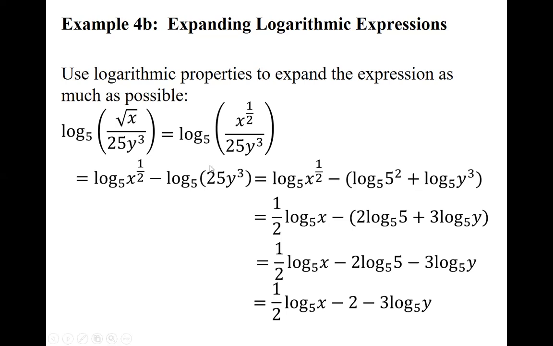But the trickiest part of this problem was, since we were subtracting this second log, when we expanded the second log, we had to subtract the whole expansion. Distribute that negative. But all of our powers became coefficients of the logs. We used every one of our properties in this one.